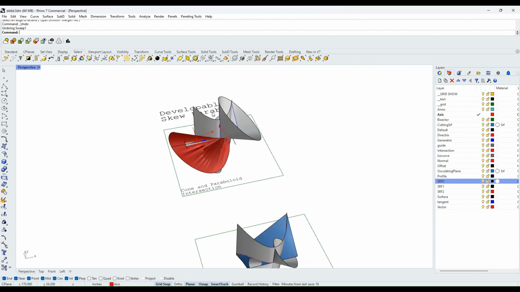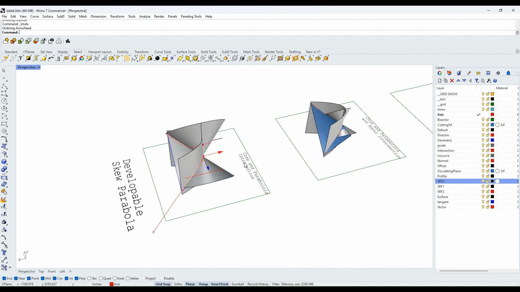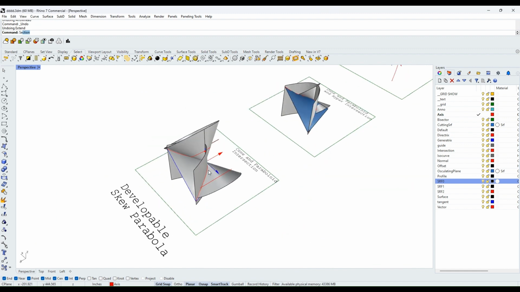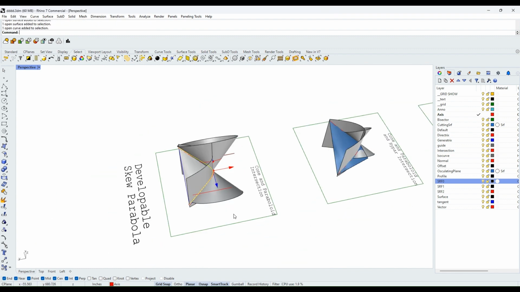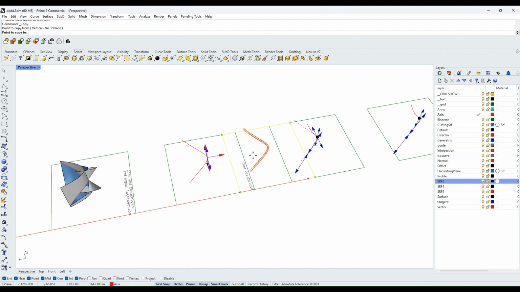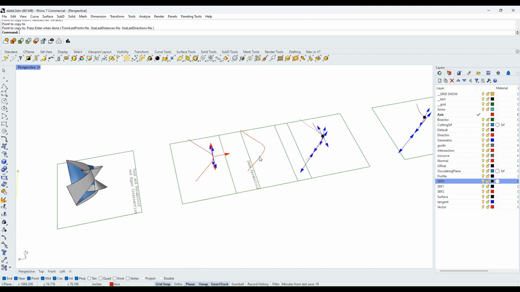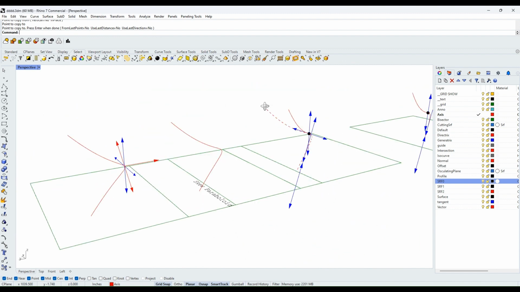Okay, but it turns out that Antoine Pevsner, who's sort of the master of tangent developables, does in fact use this for another one of his sculptures. He takes it over here.